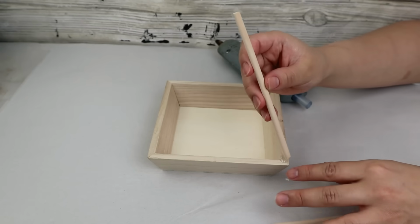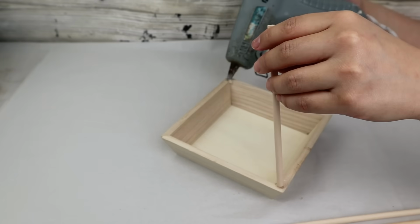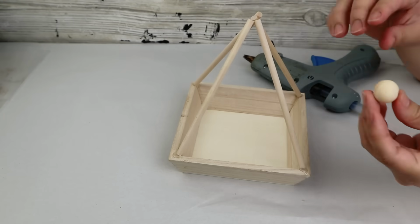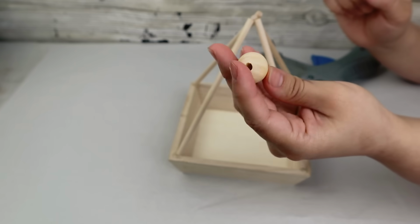I'm gonna try to form like a pyramid, so I have to keep holding the dowels until the glue dries so they don't fall off. To reinforce all the towers together on the top, I'm going to be gluing a wooden bead with hot glue.